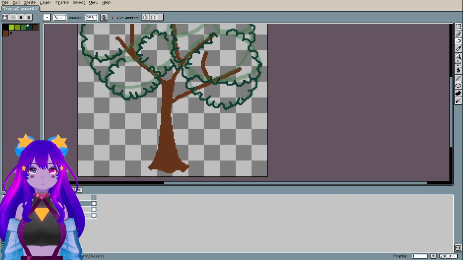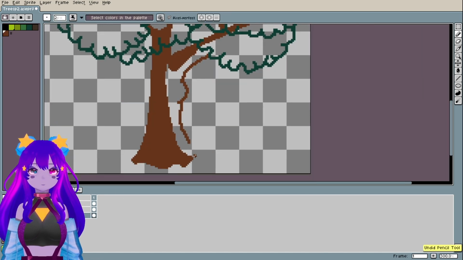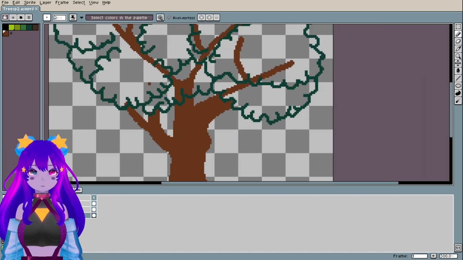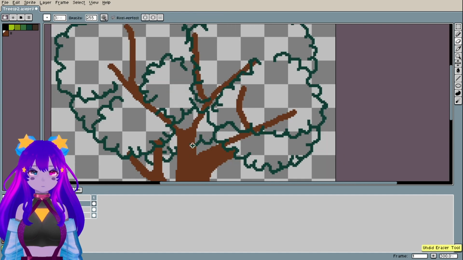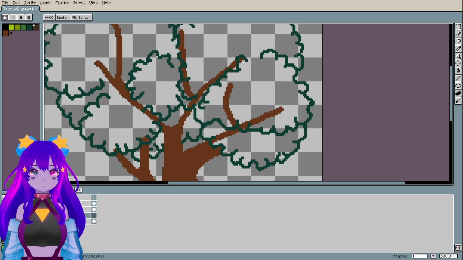But I was able to transfer her marker advice to Pixelart, which I think is a really good example of why Pixelart's really good. You can't really transfer Pixelart knowledge to digital or to traditional compared to being able to transfer it vice versa. So it's nice overall to be able to go back and forth.